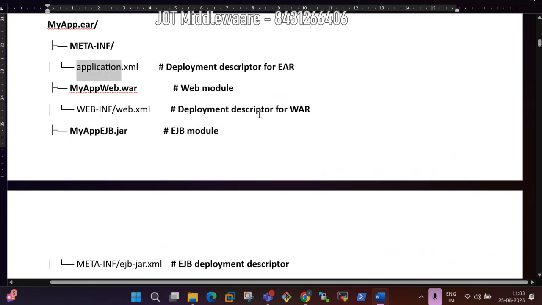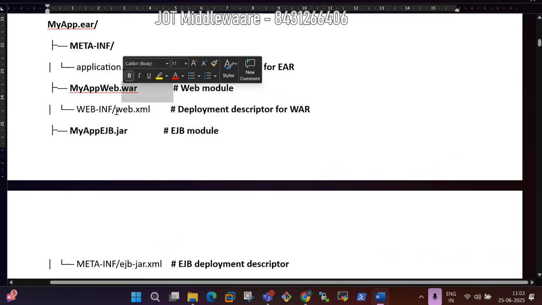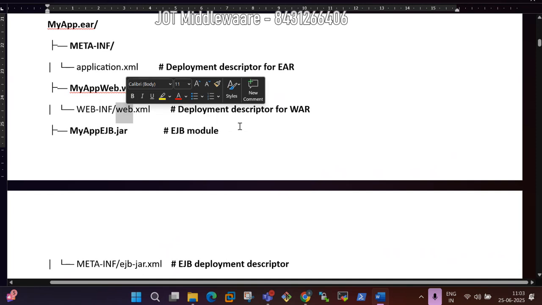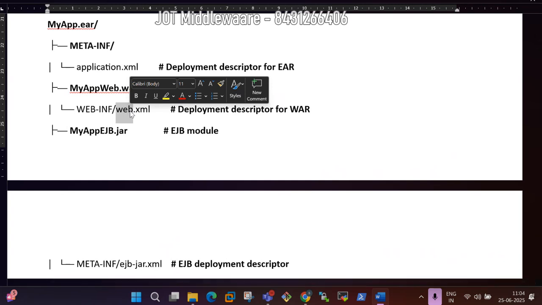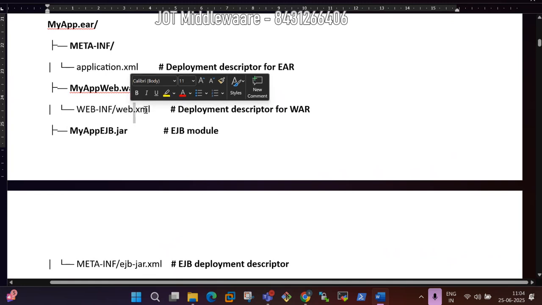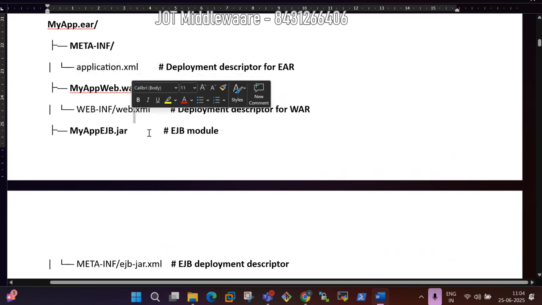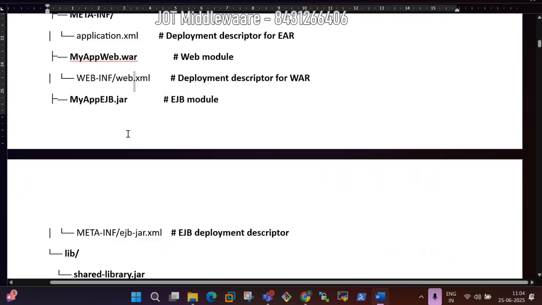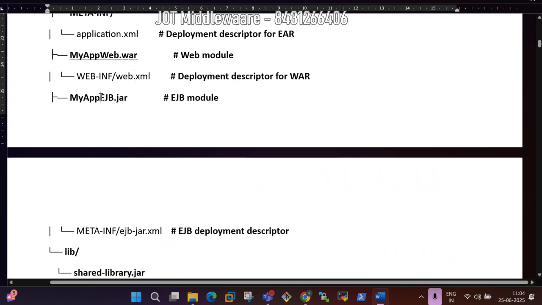And each WAR file contains the web.xml deployment descriptor. This one contains the URI mappings, the servlet mappings, and you can also add session related information. You will not write or design these, but the developer does. And the EJB contains the ejb-jar.xml.